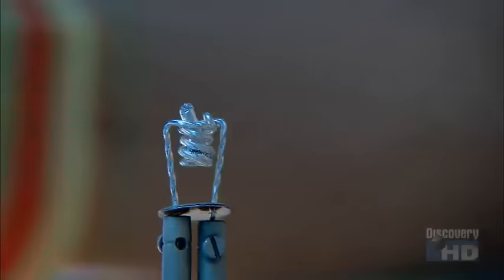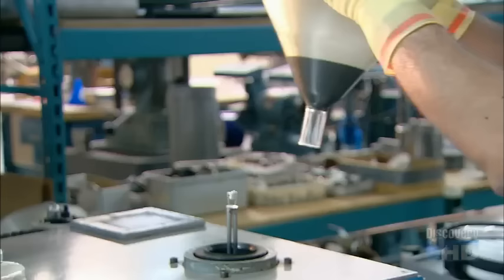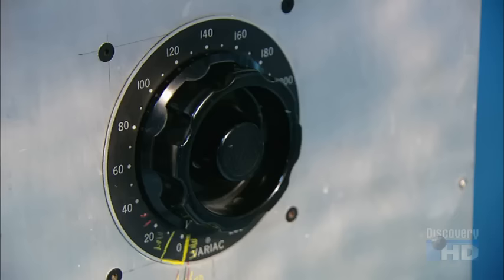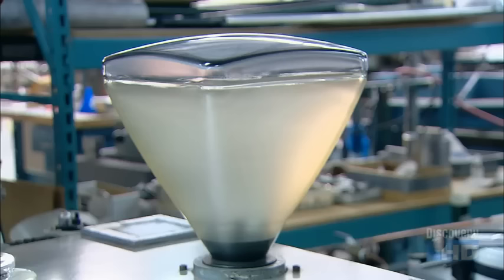Next, a worker drops an aluminum pellet into a tungsten coil. He places the bulb over a vacuum device and draws out the air. Then he applies an electrical current to the coil. It evaporates the aluminum pellet, which spreads a mirror-like coating on the inside of the bulb.